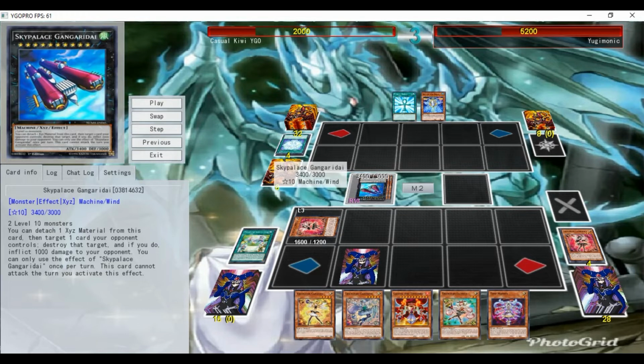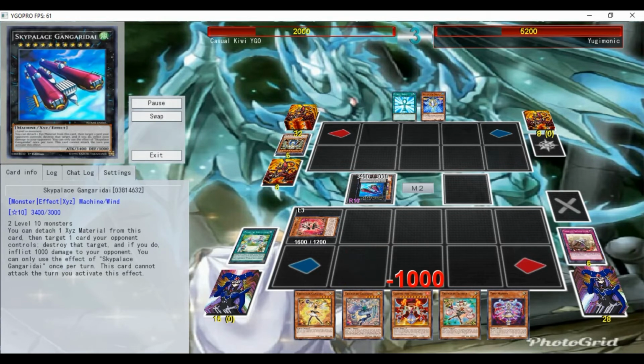But I do think YugiMonic is making the best of a bad situation. Sky Palace is still a massive rank 10 beatstick, and it is going to pop that Reincarnation to get a bit more burn on board.